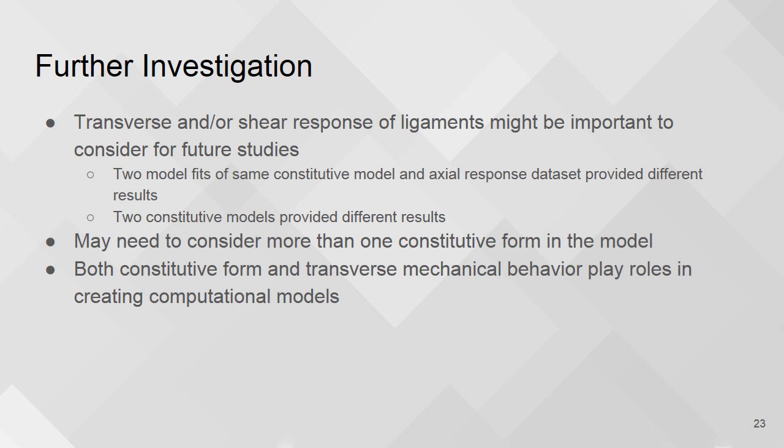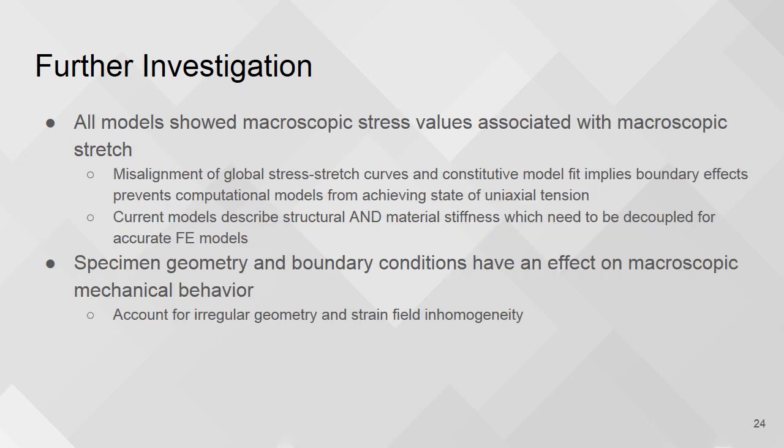Despite the variation in results from the different models, every model still showed that concave enthesial shape increased max equivalent strain, also increasing chance of injury. Previous studies have always assumed that the mechanical response of transverse fibers is negligible, but according to the results of this study, the transverse mechanical behavior does indeed play a role and should also be considered in future studies. For both the different constitutive models fit to the same data sets, as well as the same constitutive model fit with different transverse data, the macroscopic stress values varied widely for a given macroscopic stretch.